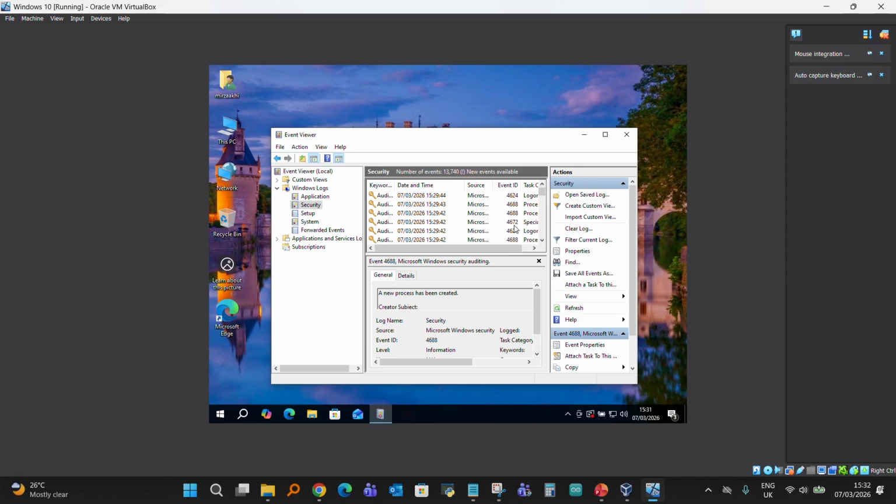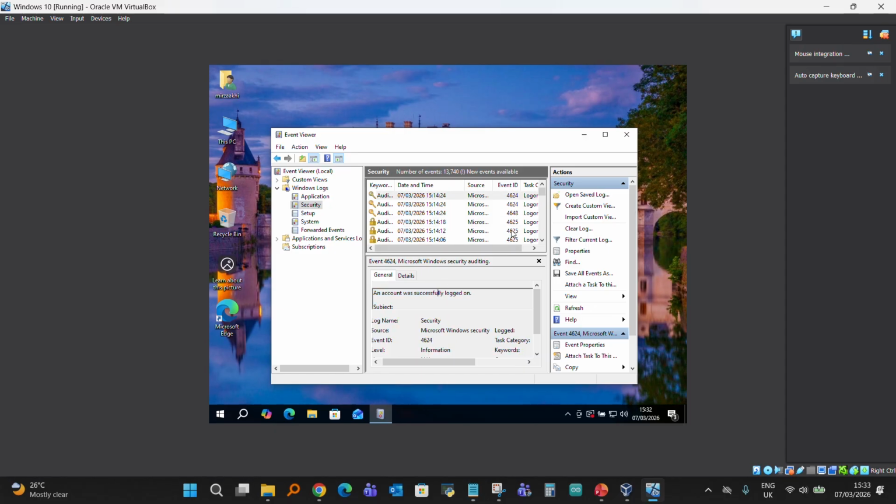Today we will look at some important event IDs, like 4625. I found 4624, and we will also discuss that. Next I'm looking for 4625. This one, 4625, is actually a failed login, not successful. And 4624 is a successful login, as you can see here.